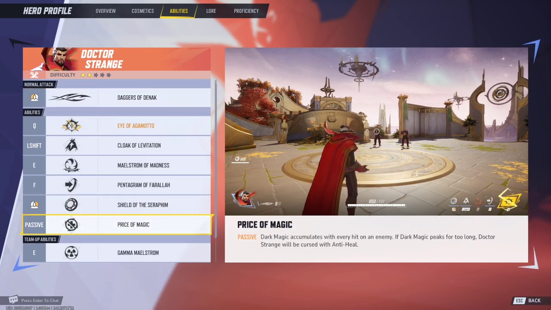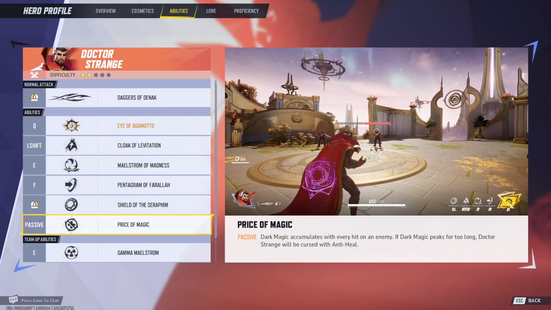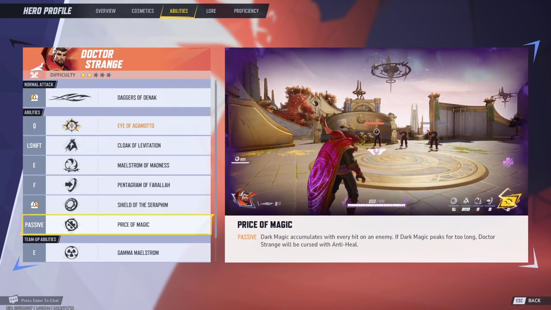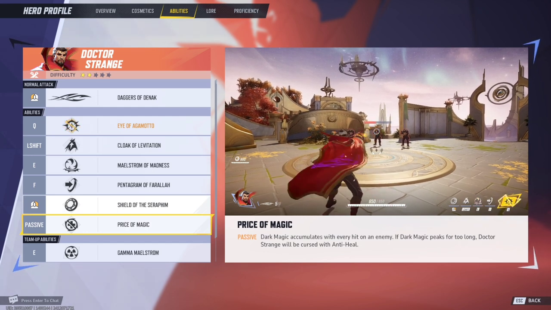His passive, the Price of Magic: dark magic accumulates with every hit on an enemy. If dark magic peaks for too long, Doctor Strange will be cursed with anti-heal, essentially not allowing him to heal at all. You can't heal the guy, he's just unhealable. So you have to release it in a way that's going to be coming up pretty soon.